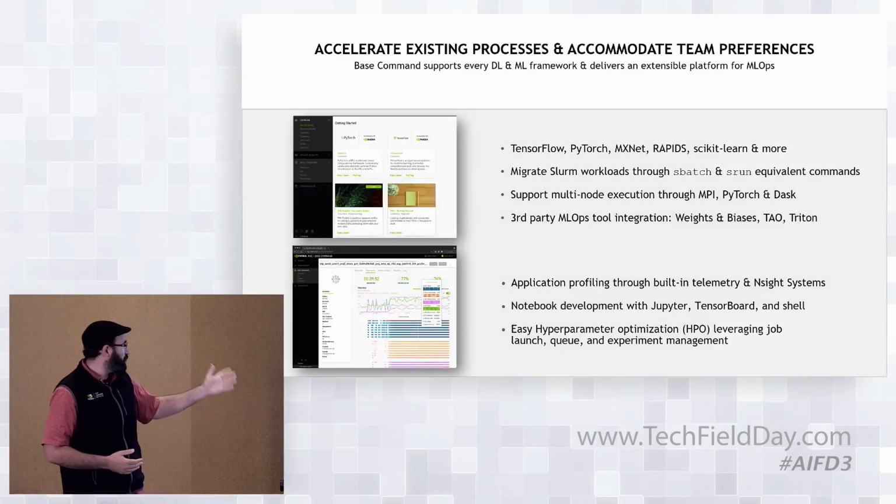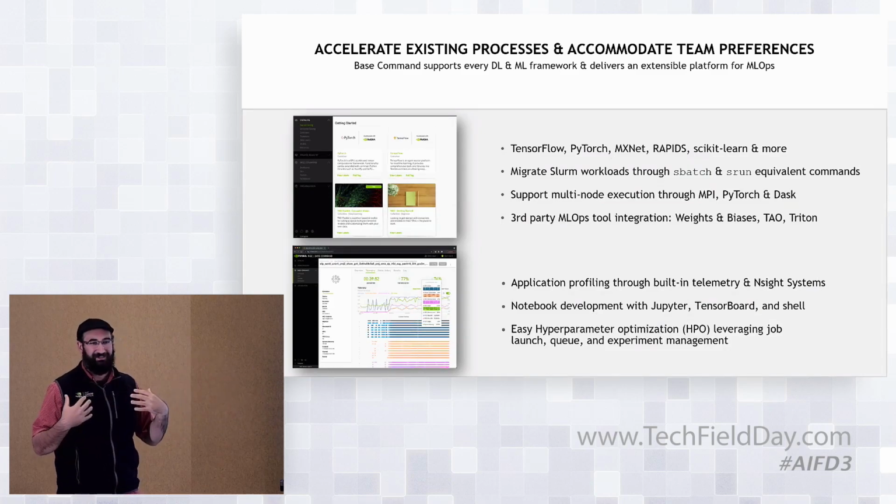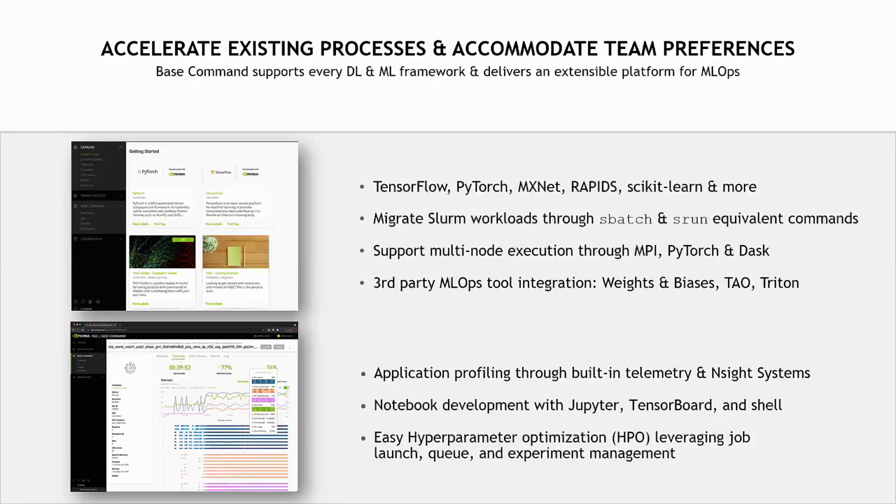So I want to dive into a few more of these features, because my background's more in data science, and I think some of the stuff we do is really cool. And not just the stuff we do today, but how quickly we've been pumping out new features and new capabilities into this. So we talk about some of the HPC customers who want Slurm and they want a parallel file system. Well, we can enable those customers with things that are similar to Slurm. So SBatch, SRun, we have compatible CLIs and interfaces built into this platform to enable them. We talked a little bit about, I think Max talked about Rapids.